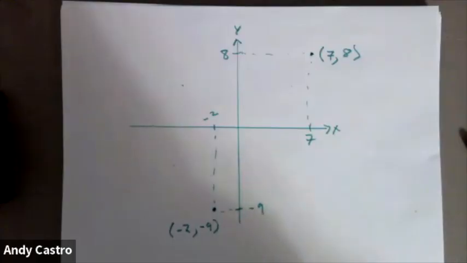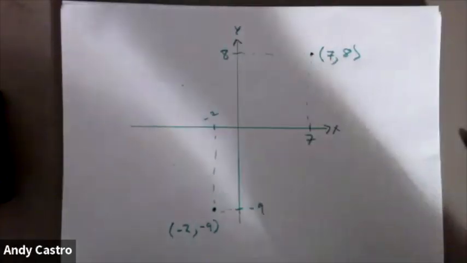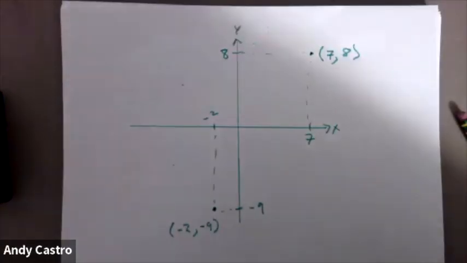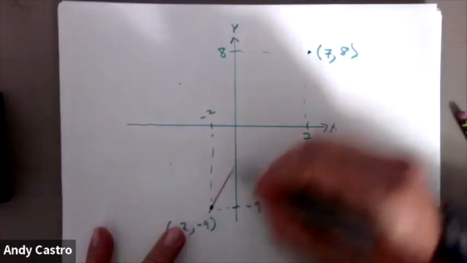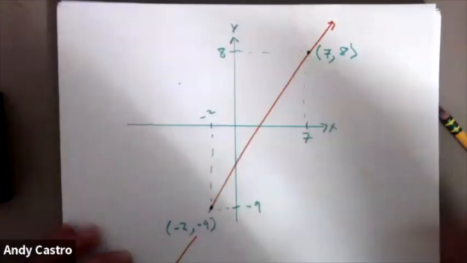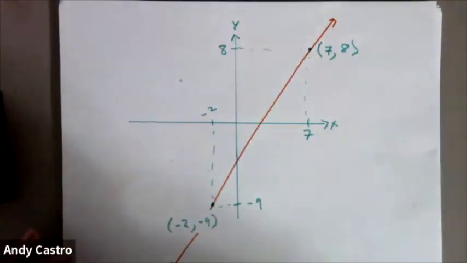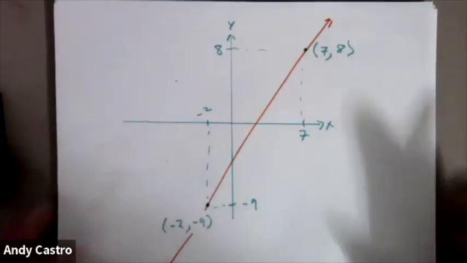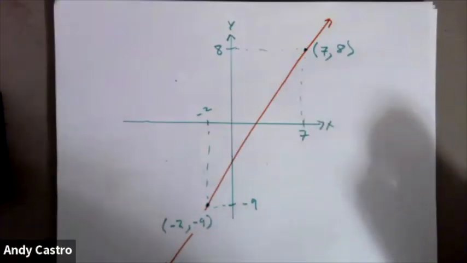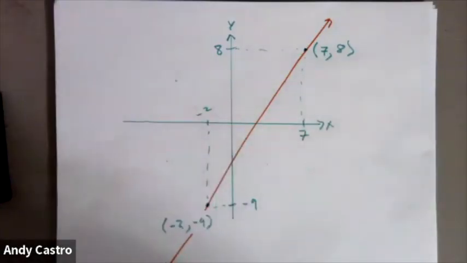All right, so what I want to do is express this line that these two dots make. So bear with me as I make a line there, okay? I want to express that in an equation. I'm going to teach you 3 different forms of an equation that represent a line.